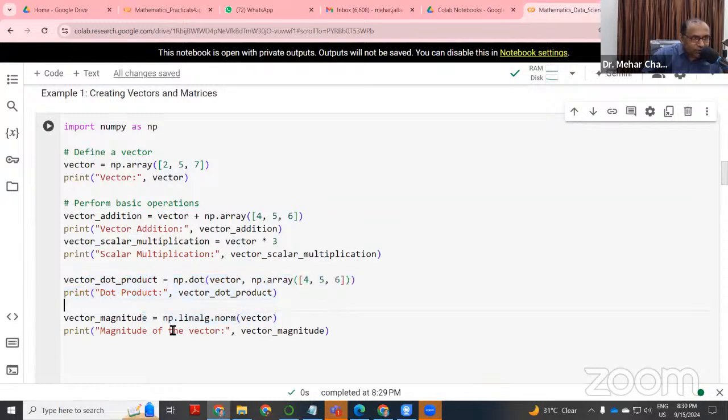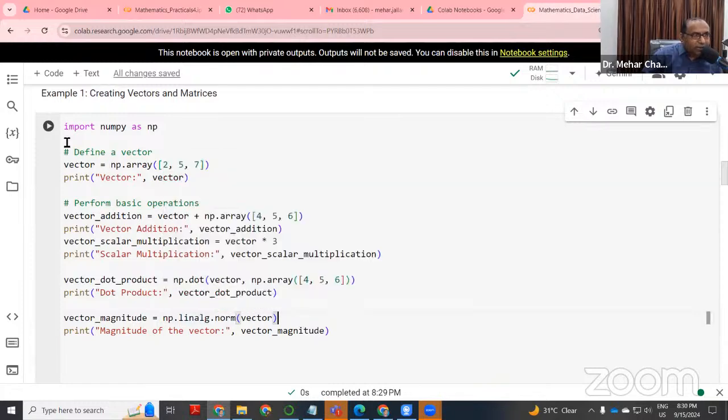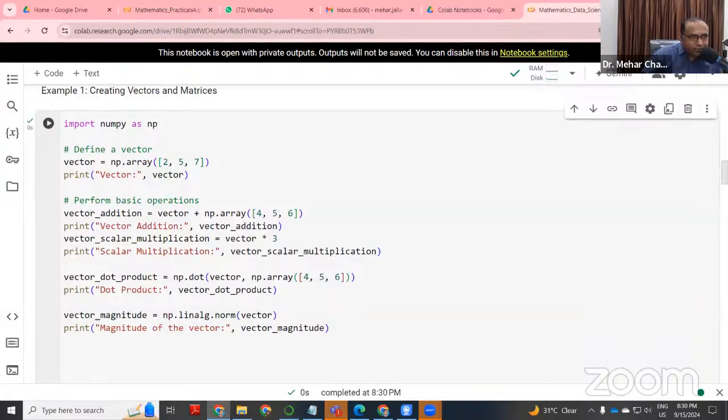For the magnitude, you will use np.linalg.norm. Norm is the magnitude of the vector. When you execute, we have all the values.